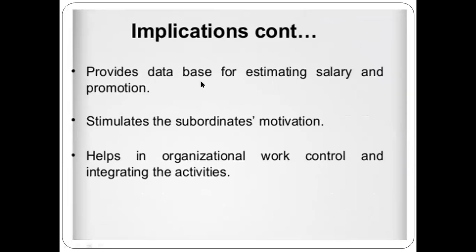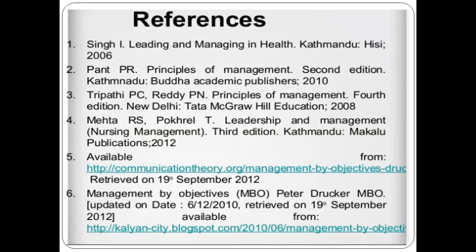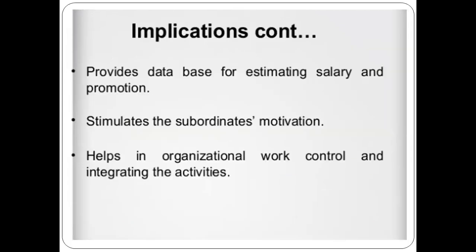Then in some institutions, for salary increment as well as for promotion, we need some data. If a staff nurse is working in a ward, we need to assess whether she is eligible for a salary increase and whether she is eligible for promotion. For that we can get the data through management by objectives. Then it stimulates subordinate motivation, helps in organizational work control and integrating the activities. So those are the implications in nursing. So that is about management by objectives.